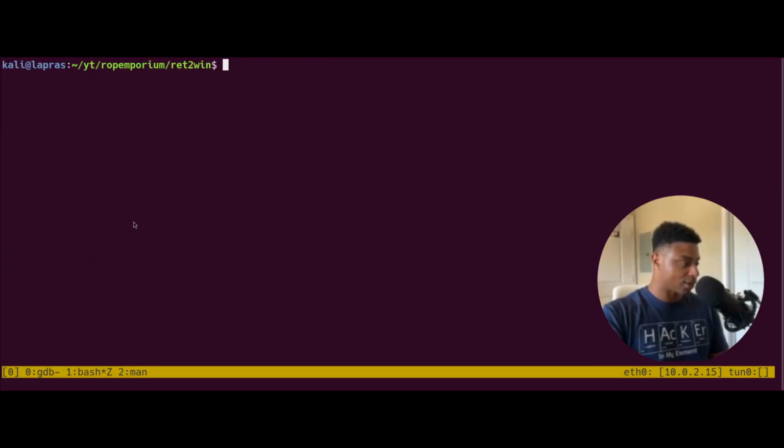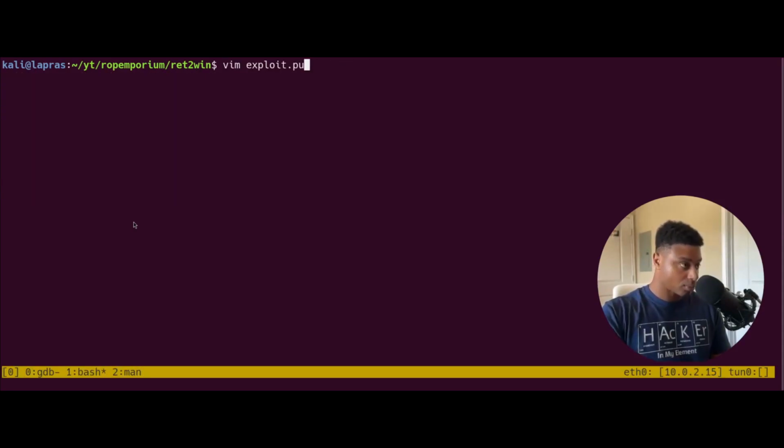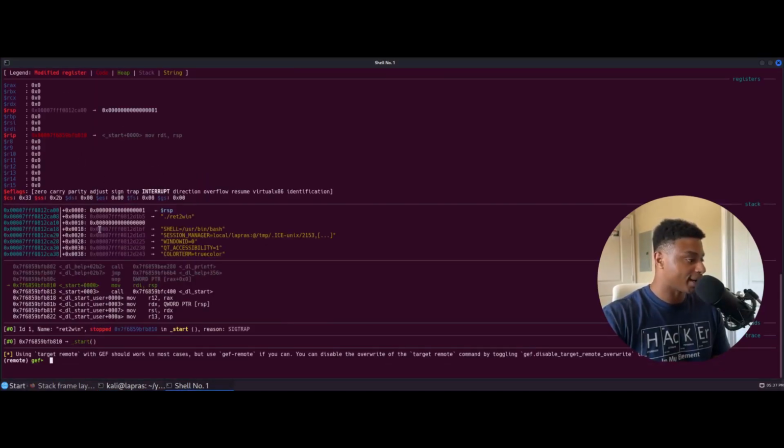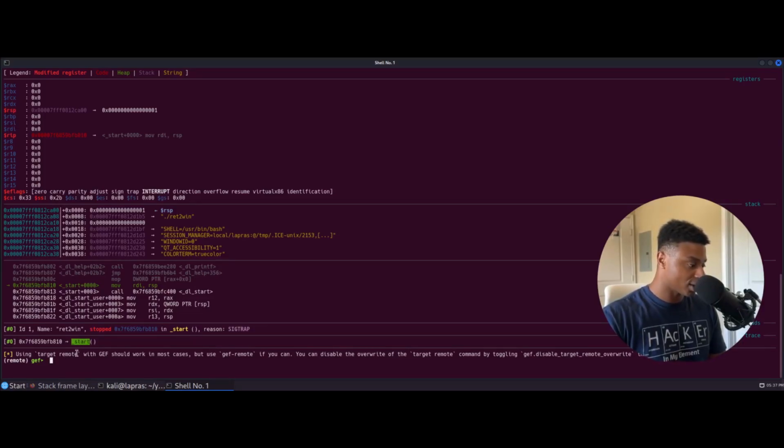So now look what happens when I run this program. It will automatically open this up in a GDB debugger, which is super cool. I think that's an awesome feature of using pwntools. So our program has automatically stopped. We see here that it's at _start. And if I want to continue, I need to hit c.